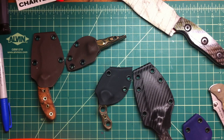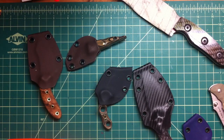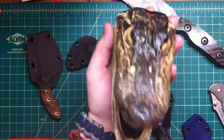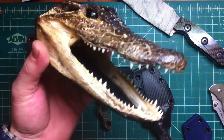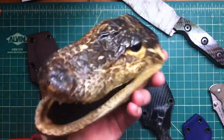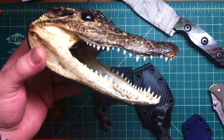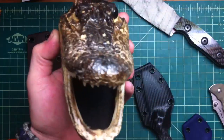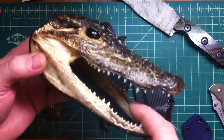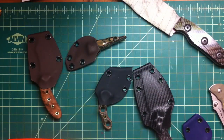Hey folks, how are you doing? Just want to show you a couple new things I got and worked on. Got a cool gift from my friend — they went down to Florida. Check it out what they brought me. I really love it. I love animals and gators are just awesome. I wish I could catch one myself — not necessarily kill it, but just catch it for the fun of it, with my hands, nothing else. That would be wicked fun. So that's really nice. That's upstairs in my living room holding the car keys. Funny gift — I don't know how they know that I really like gators.